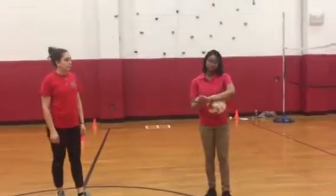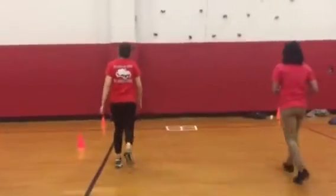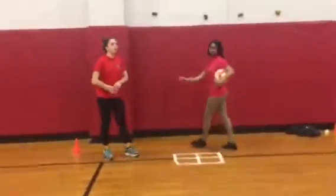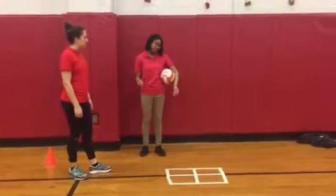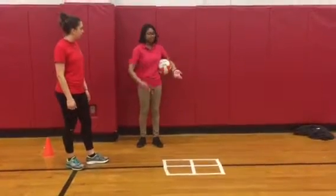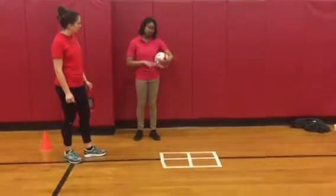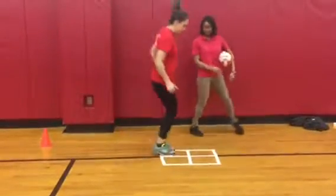Now I feel like she's ready to move on to strength. This setup here is basically a four-square box, and she's going to do jumps and single leg pops, landing in each box on both feet so that she can prove that her ankles are stable enough to catch her every time she jumps and moves. So you can start with double leg.